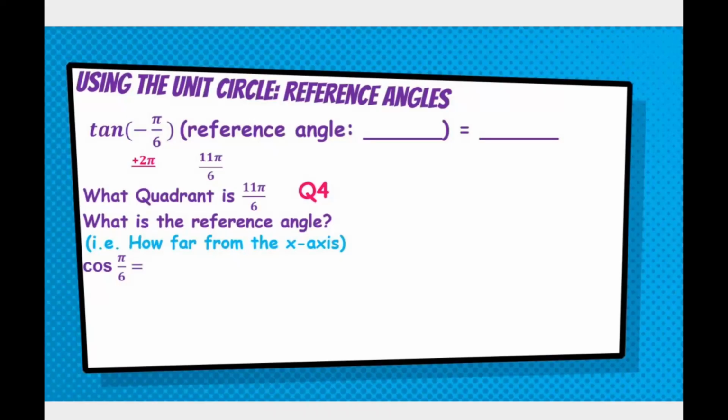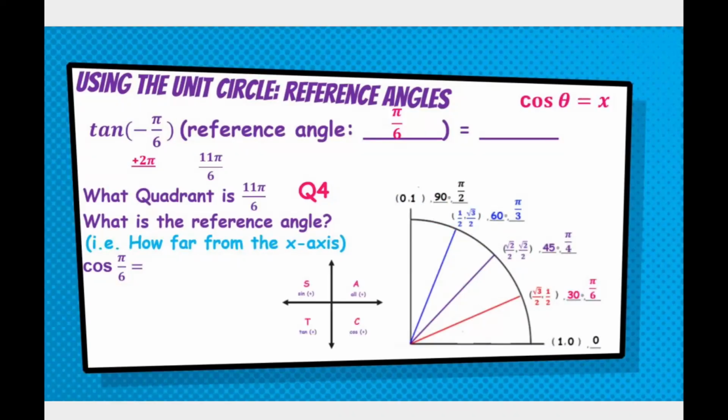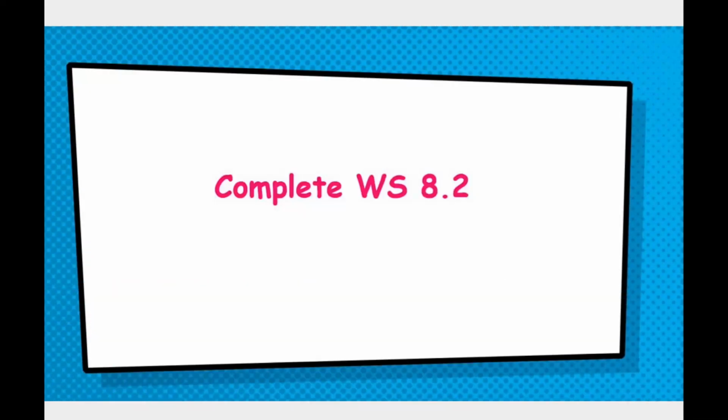Pi over 6 is our reference angle. That's our first line. So I'm going to count down 1, 2, 3 for my x's, and then count up 1, 2, 3 for my y's. So 1, 2, 3 down, and then 1. That 1 is my 1/2, and then divide that by square root of 3 over 2. And once I do that, and I know that that's negative, that should simplify to negative square roots of 3 over 3.